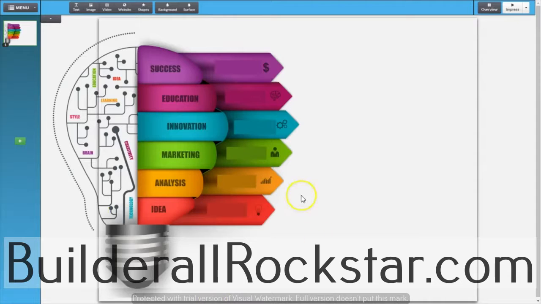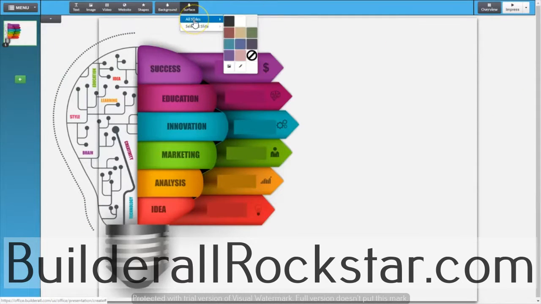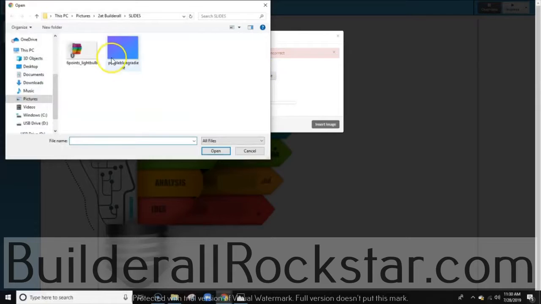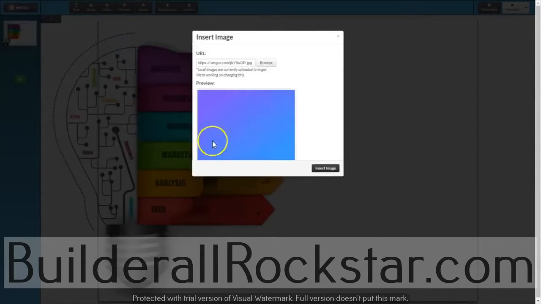You can do the same thing with the slides by adding an image. Let me switch this up a little bit and show you. I can bring in a different slide for the background here. And we'll go back to that same folder and pick this gradient.